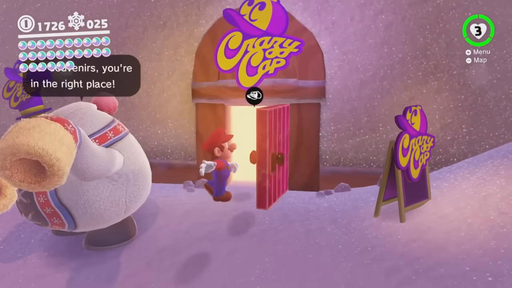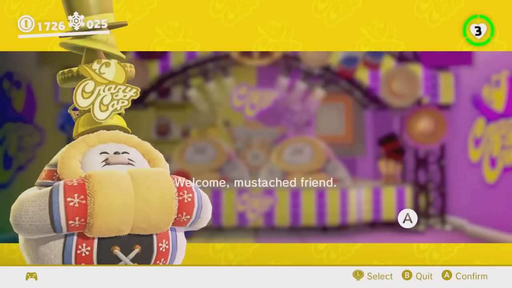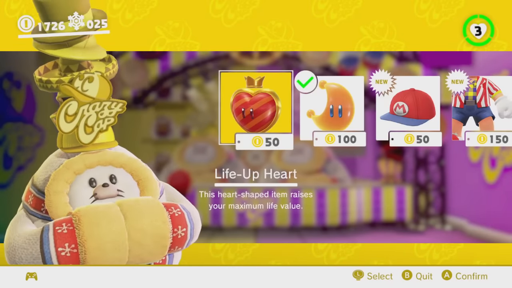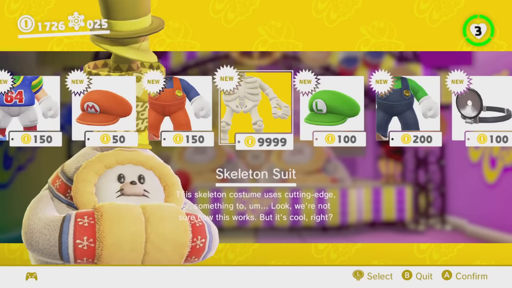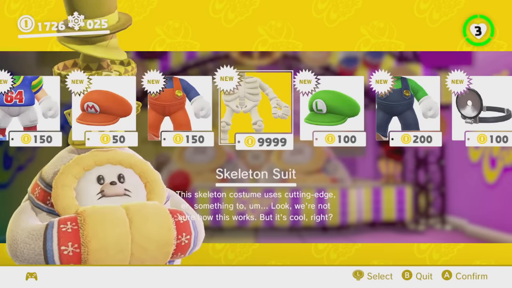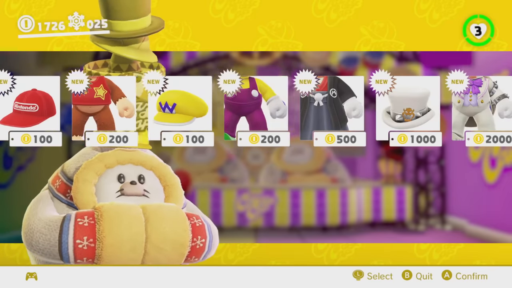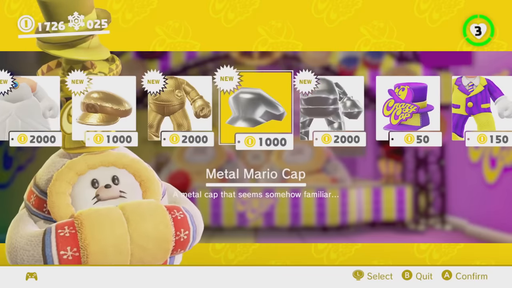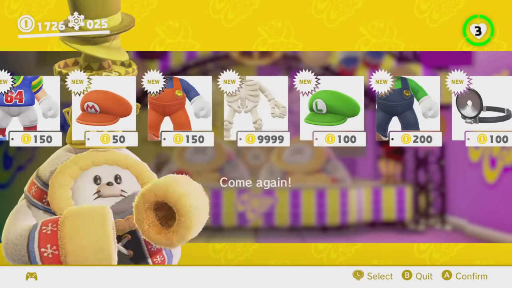So, let's come in here. Maybe there's also a Power Moon that we could buy. I don't know if we ever bought the Power Moon that's here. Let's see, do you have a Power Moon I could buy? Welcome, Mustache Friend. We have new items for you. Oh, we already got this Power Moon. 9,999 coins for this skeleton costume? That's so expensive. Is that the most expensive thing in the shop? Is the price right? Is it really that much? That's unbelievable how expensive that is.